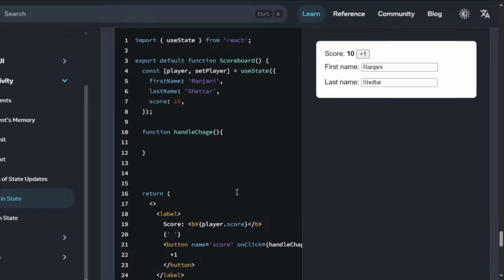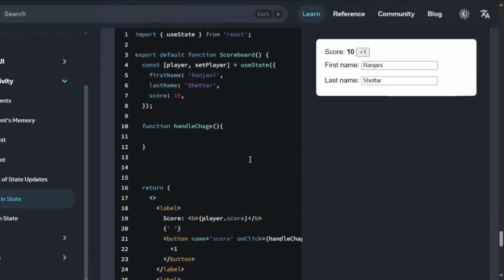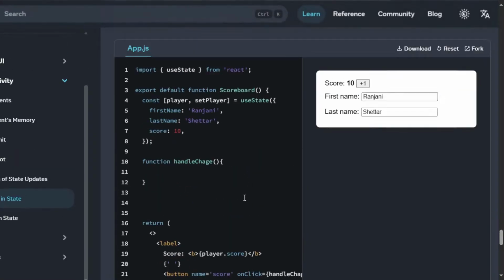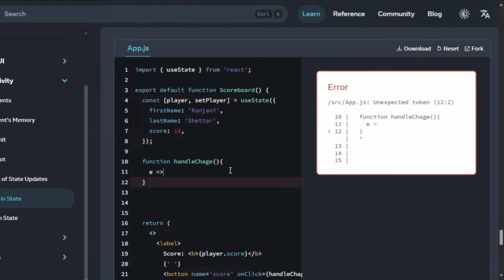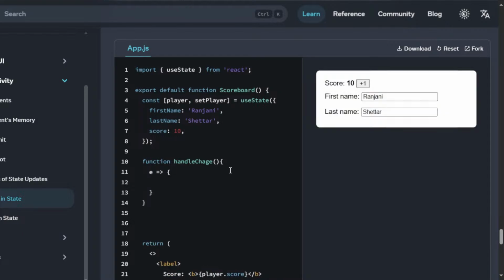Now, what I'm going to update here is inside my event.